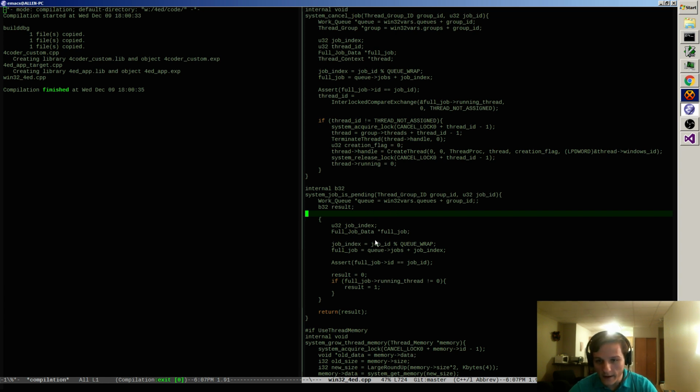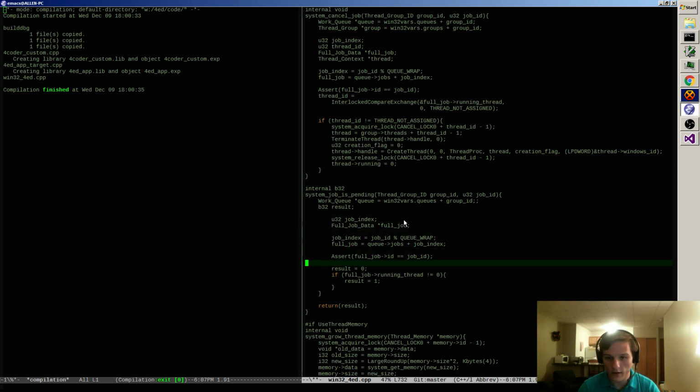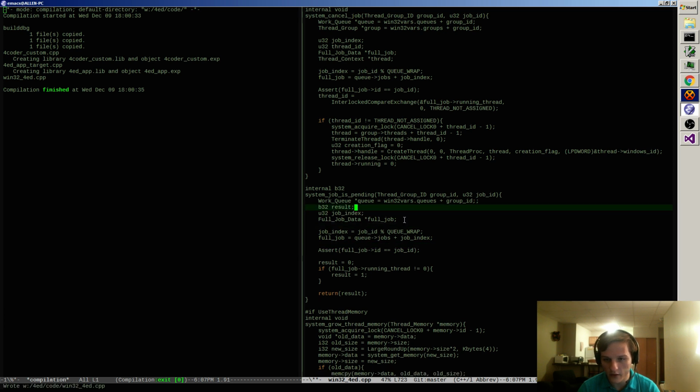Anyway, so let's see, job index. Okay, so what I can do is, it looks like there are no name conflicts, so I just grab all that. And now I'm grabbing the queue from there with the group ID. Not a single one of those things actually uses a lock or an exchange, which makes me hopeful that what I could do is say that the queues themselves are accessible. If I just say you can access the memory of the queues whenever you want, that could be a function that is compiled into both sides rather than passed as a pointer.